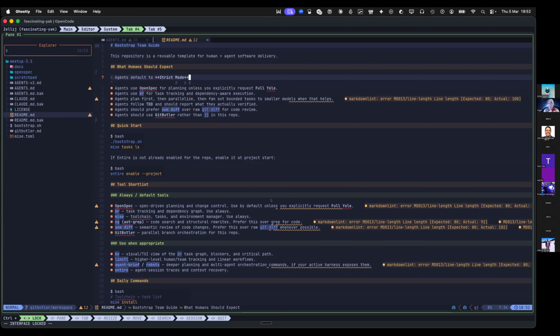my agents to behave. So my default is strict. But sometimes I just want to get the frickin' thing out the door. So then I will just tell the agent, go full YOLO. And then it will just start ripping out code for me. So those are things to know if you use Bootstrap. You don't necessarily need to know them. It'll just be kind of slow and token heavy just by default because everything will default to strict.